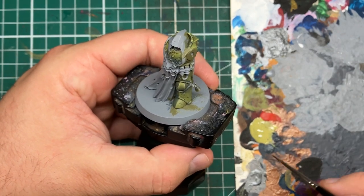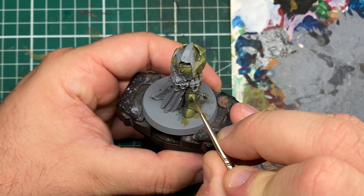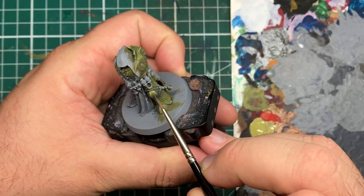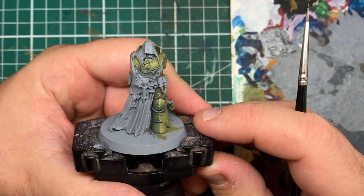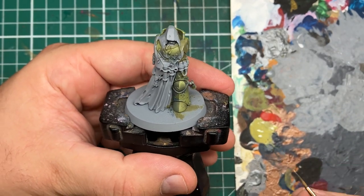And if you feel that this contrast is too stark between the previous highlights you've done, you can apply a little bit of the Ogryn Camo across the top of these rounded surfaces, wash your brush off, and then with the wet tip, feather out the transition so you get that nice soft edge, so you get a transition on the soft curved area and that hard line on the edge of the panel.